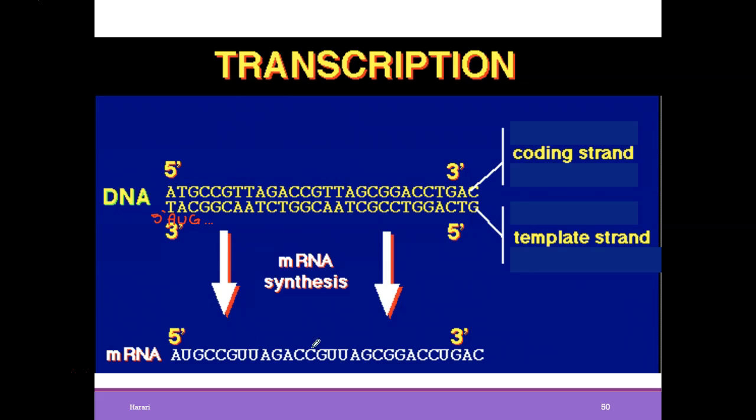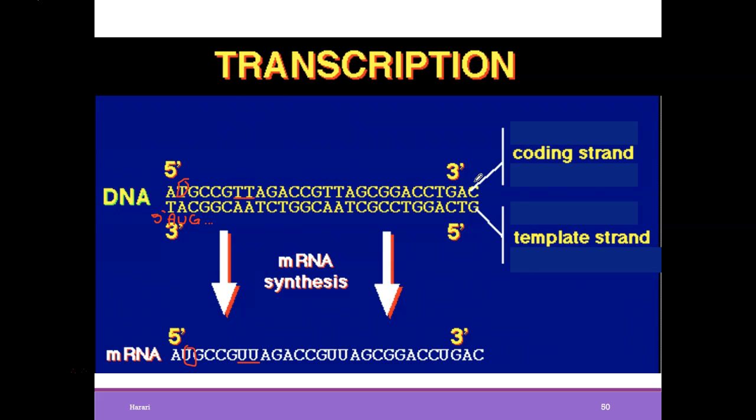And again, after you do that transcription, you know that the mRNA is going to look just like the coding strand, right? The complementary strand to the template, except wherever you saw a T in the DNA coding strand, you would have a U in the RNA transcript. So T's get switched into U's. So not to confuse you, but if you were given a DNA coding strand from 5' to 3', and you're asked what would the mRNA transcript look like, the only thing you have to do is switch the T's to U's and write it 5' to 3'.